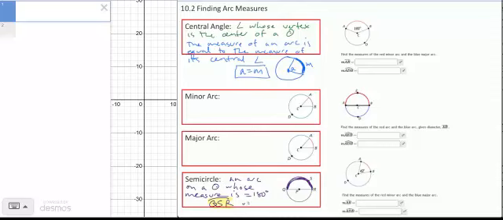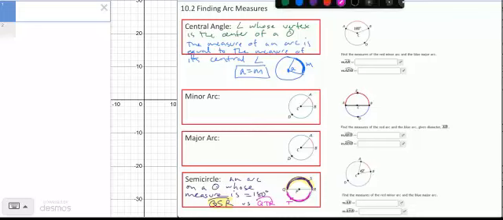Now, that's a different arc than this lower arc. If we wanted to name this lower semicircle, we would need a third point somewhere on the arc. We'll call it T. So then QTR with an arc symbol over it still represents a semicircle, but a different one. These are two different semicircles. QSR is the one on top, QTR is the one on the bottom. But semicircles have a measure of 180 degrees, corresponding to half of a circle.